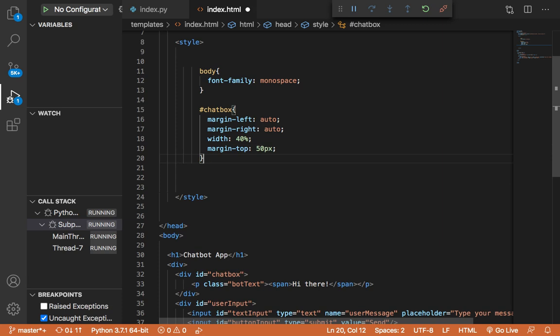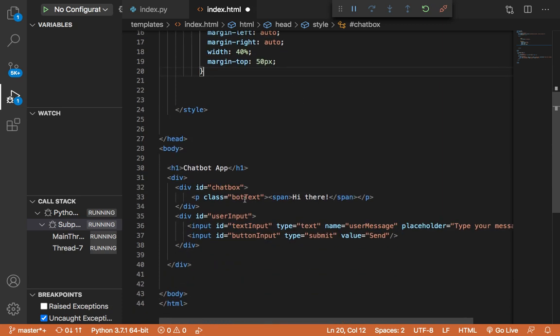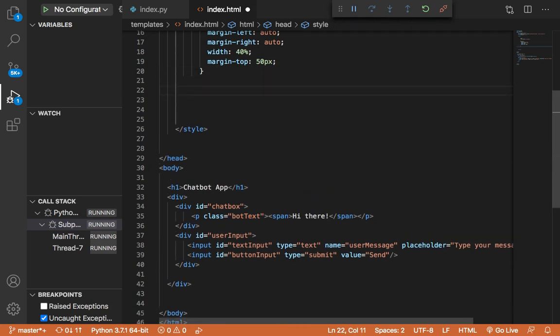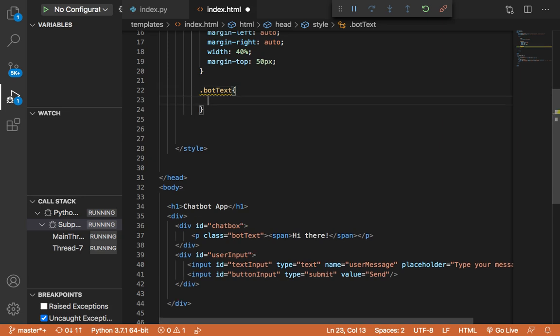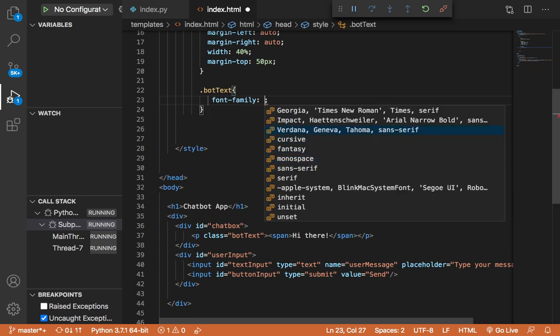Now let's work on the bot text. I'm going to add dot and then bot text, and since this is a class, of course we need to add the dot. For the bot text, we want to add some designs to it. Let's change the font family to another font family.